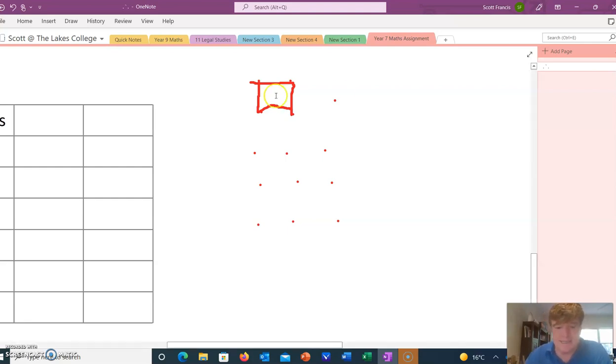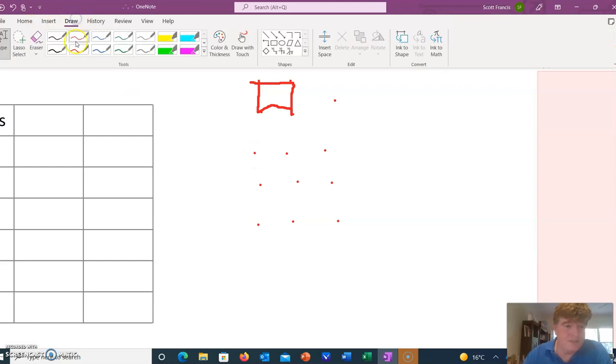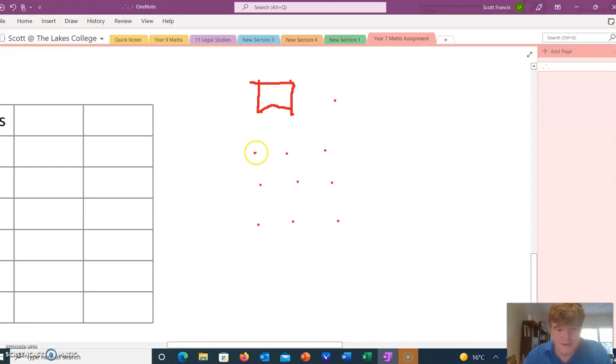Okay, so what that means is, let's say I start here and say, I can do my first rectangle here. 1, 2, 3, 4. So that's a rectangle, a 1 by 1 rectangle. We know it's a square as well. It's also a special sort of rectangle. And then I can draw my next array of dots. 1, 2, 3, 4, 5, 6, 7, 8, 9. And I draw my next rectangle here. Let's say I'm systematically going through.